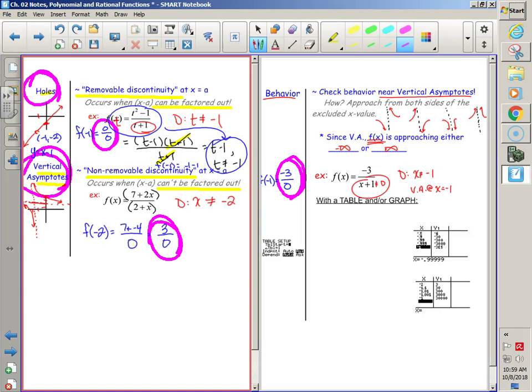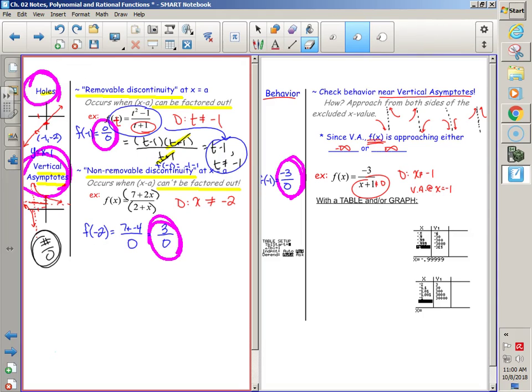Zeros are shared. Now the top is going to depend on what number they give you. But the cool pattern, the cool trick, is that vertical asymptotes will always equal number over 0 when you plug in, whereas holes will always be 0 over 0 when you plug in. Because if factors are shared, then the zeros are the same top and bottom.